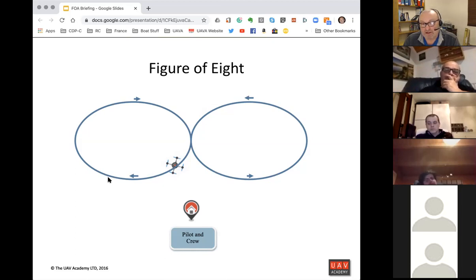Most people, when they start doing this, will control the aircraft simply by moving it forward and introducing yaw, so left and right with the left stick. The problem with that is it will go around a circle, but it's skidding around the circle. And what you want to aim at is introducing bank into the turn as well, so introducing roll.